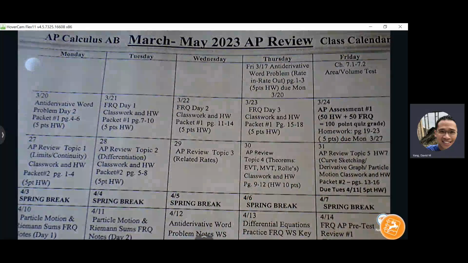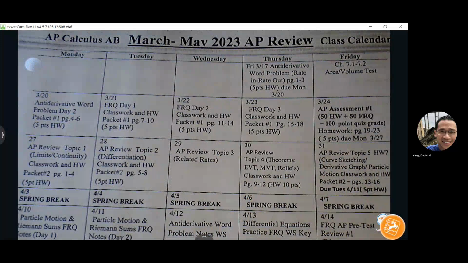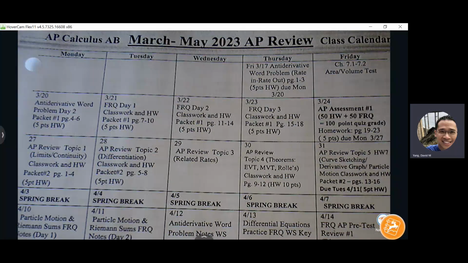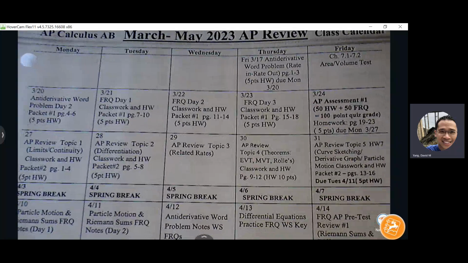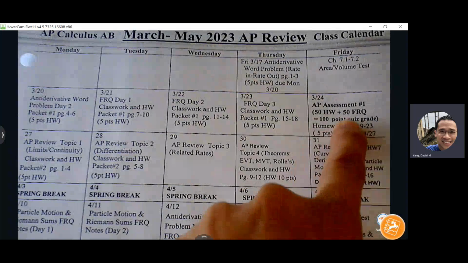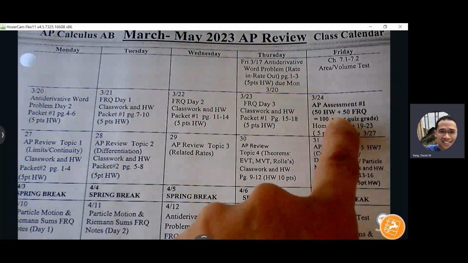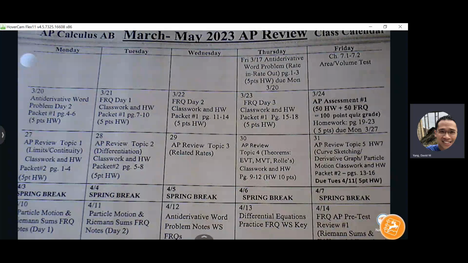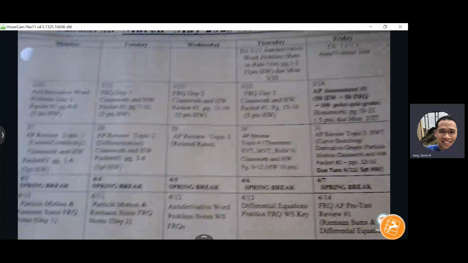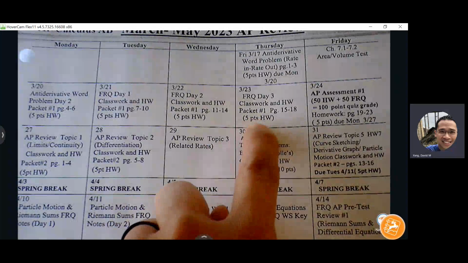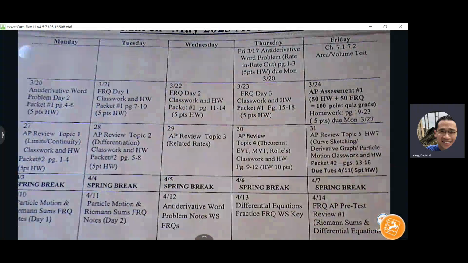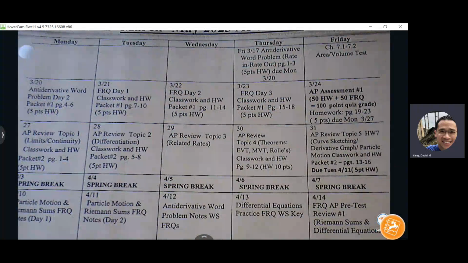Right? So basically all the homework that you do is going to be half of the next assessment grade that you take in class. So it creates a nice buffer for any low grade that you have on the quiz. Your homework will balance that out. Okay. And all the homework that I assign, I'm also giving you the key, so you're able to work alongside it, or you're working through it first and then you're doing corrections.